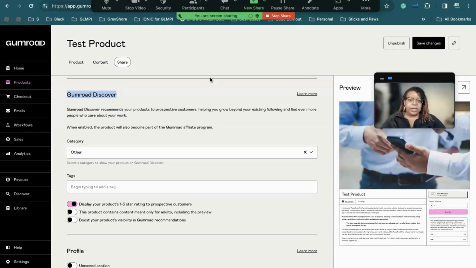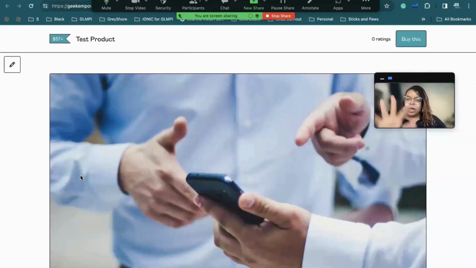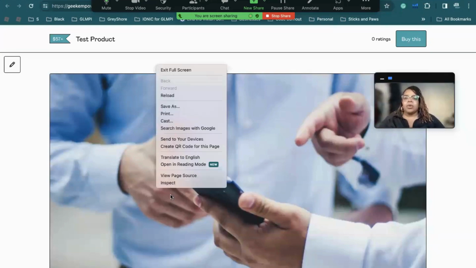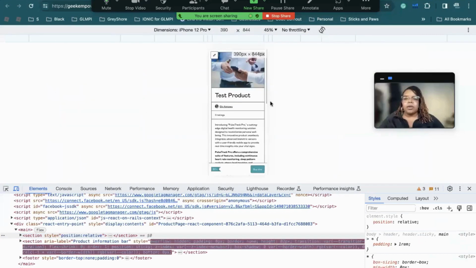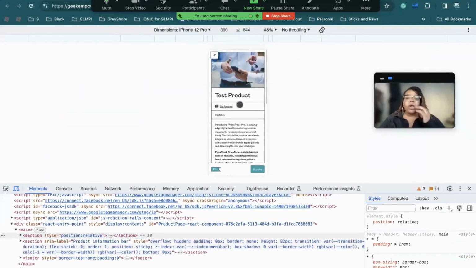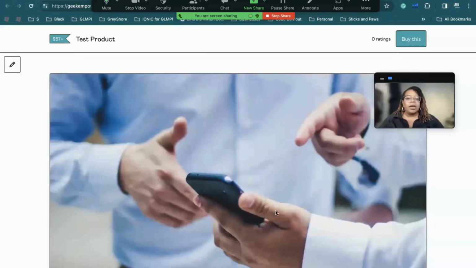So this is it, and then we're going to see what it looks like. This is the test product. Another feature I don't really like so much on here is you have to be very careful with how large your image is, especially for your cover image, because you can see right now on desktop, it takes up everything. It takes up the whole thing. And then I'm going to see what it looks like on mobile really quick. So we're just going to do iPhone. So it's a little bit better on the phone, but for desktop, it looks horrible. So I'm going to go back to responsive. I'm going to X this out.